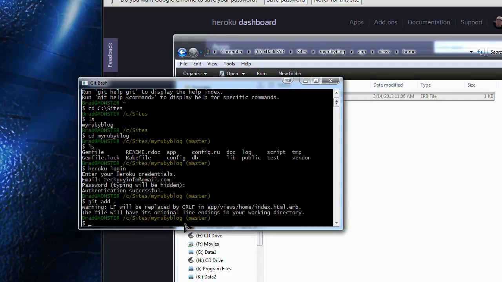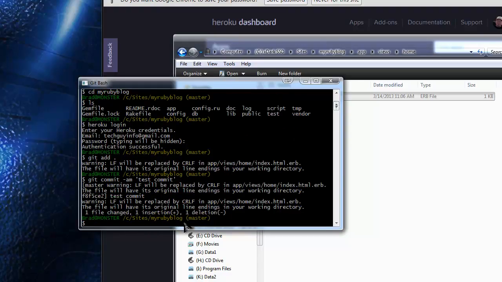So just ignore that. After you do the git add, let's do the git commit, and then we'll use the a and the m options, and then we'll write a comment, so we'll just say test commit.